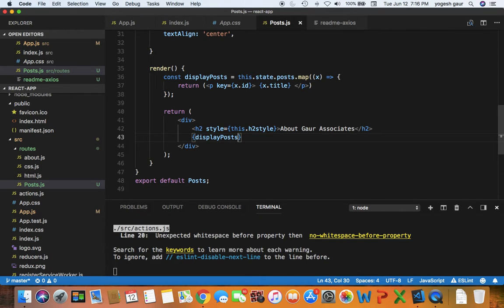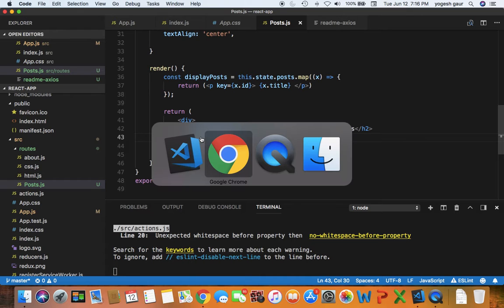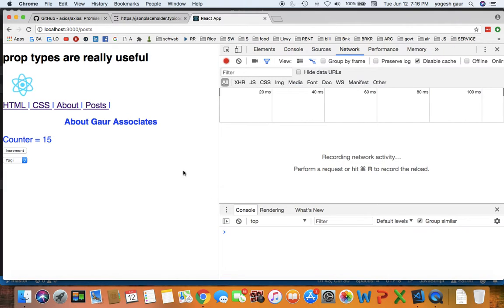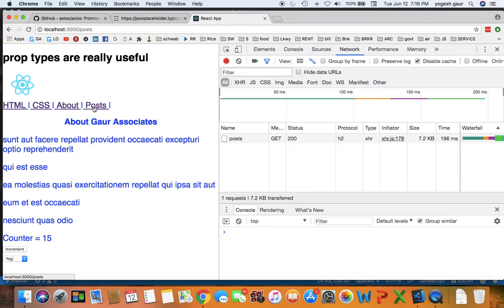And let me make sure that I turn on the internet connection. So bear with me for a second while I turn on the internet connection. So my internet connection is now on, and let's see what it does. Let me just clear it and flip and change it back to posts.